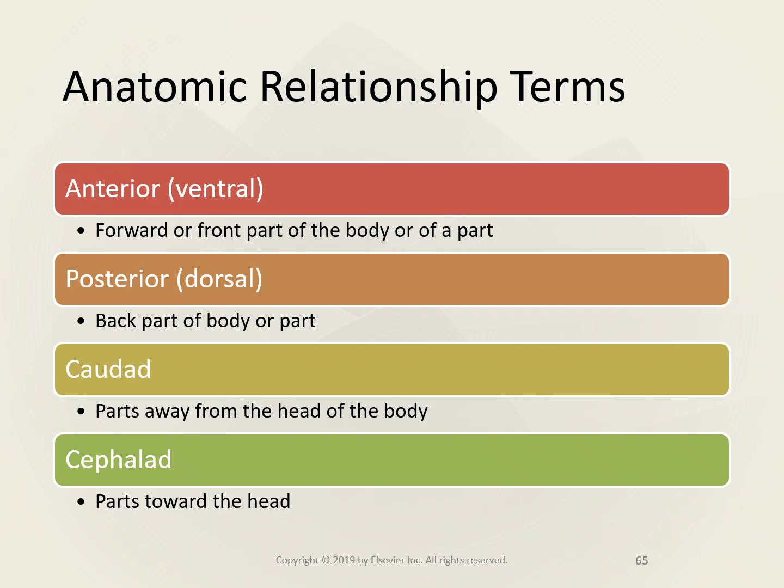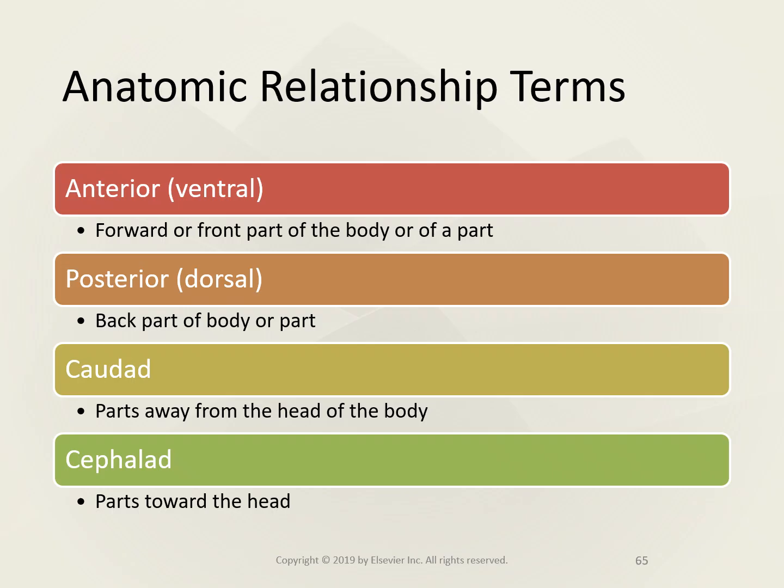Okay. Caudad refers to closer to the head end of the body. Cephalid, caudad means toward the tail end of the body. Okay, caudad literally means pertaining to the tail, even though human beings don't have a tail anymore. Caudad means away from the head, so toward the tail or toward the feet. Cephalid means toward the head. Sorry, I'm 65 slides in. That's my first mistake.